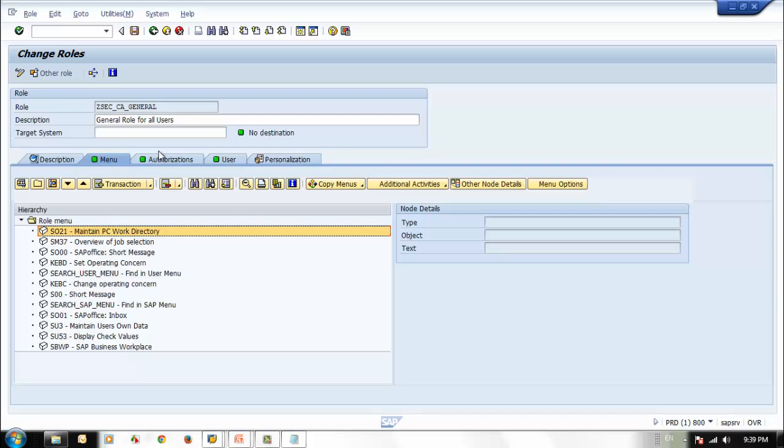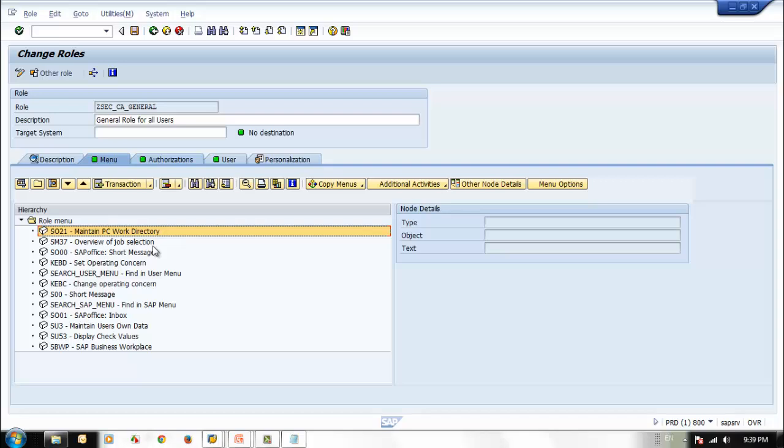Then we will create a single role for this purpose, and we will assign this single role to every composite role. In that case the common transaction code is assigned to all users, but there will be one problem: if you assign two different composite roles to one single role, then the duplication of roles is going to increase.